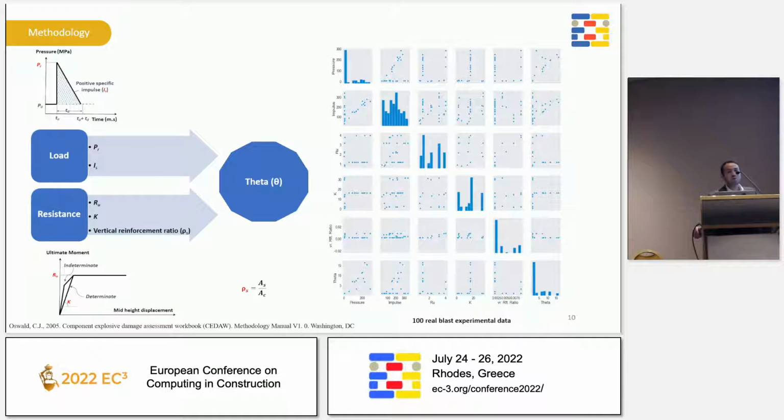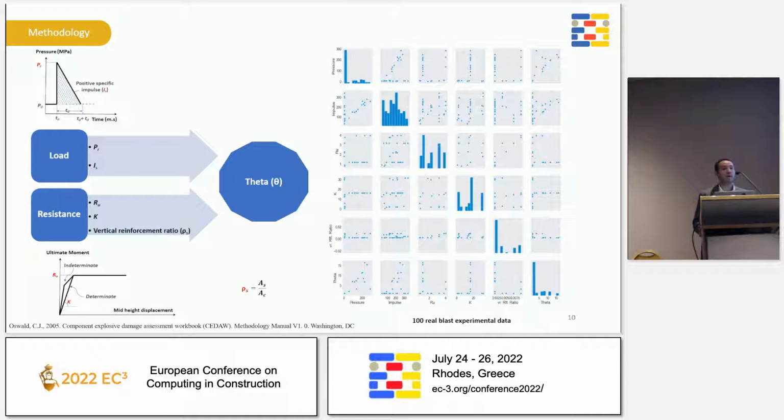Ultimately, the output goal of this model is to calculate theta. The theta is the chord rotation of the wall. So when a blast happens, we're expecting the wall to get a curvature, and this curvature is the damage state that defines the performance of a wall. So our goal is to use these 5 inputs to get our theta, which is our output that can define the performance of a wall. And using the theta, we can later develop the pressure impulse diagram.